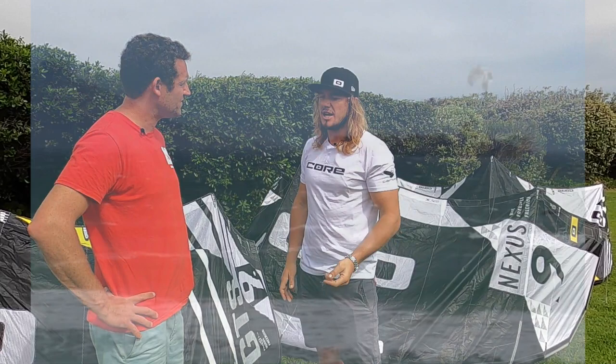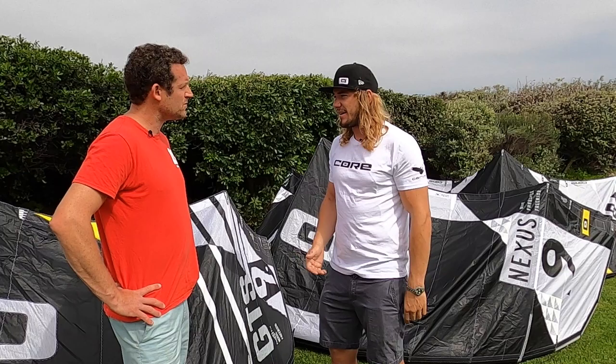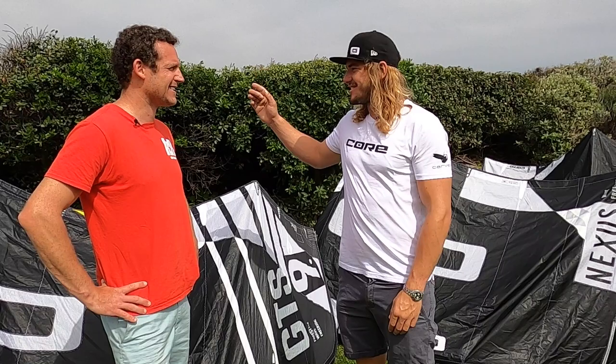Moving to the kite loops, the most important thing is when you pull that kite loop and where your kite is when you pull it. If you're comfortable doing 5 to 10, 15 meter jumps and you're pretty good with your down loops, you're ready to attempt your first kite loop. Just have a video camera ready — always. The first one should always be filmed because the tendency for guys to make mistakes is pretty high.